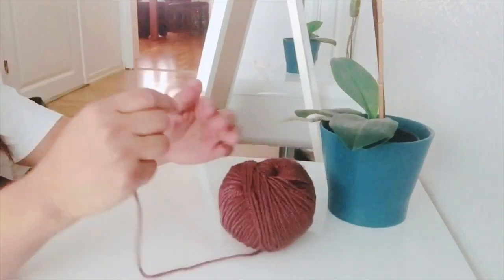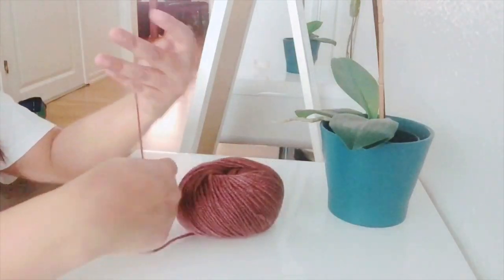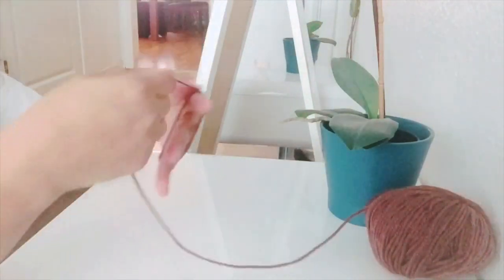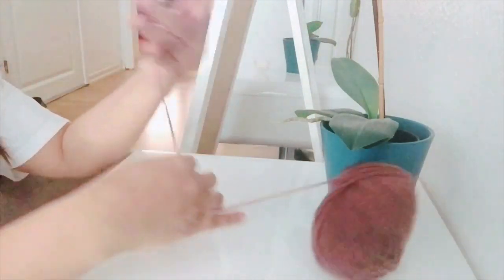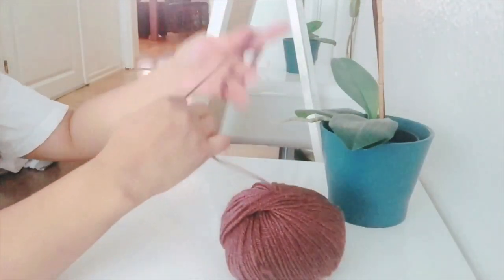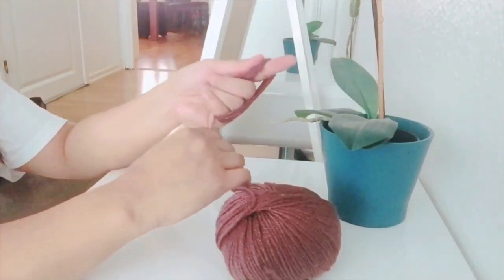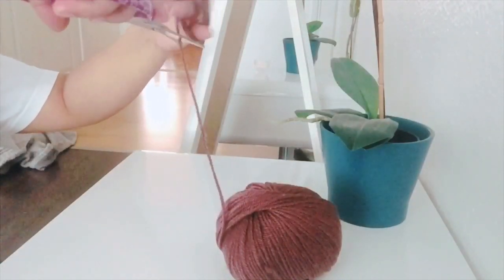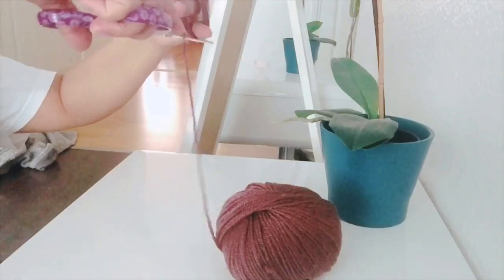So first, kailangan lang natin na gumawa ng ganito. Kung nakikita nyo, mag-roll tayo ng 10 times po. 10 times roll, and then after that, gupitin natin siya. And dyan na mag-uumpisa ang ating project. Okay, be careful and you have to cut the yarn.